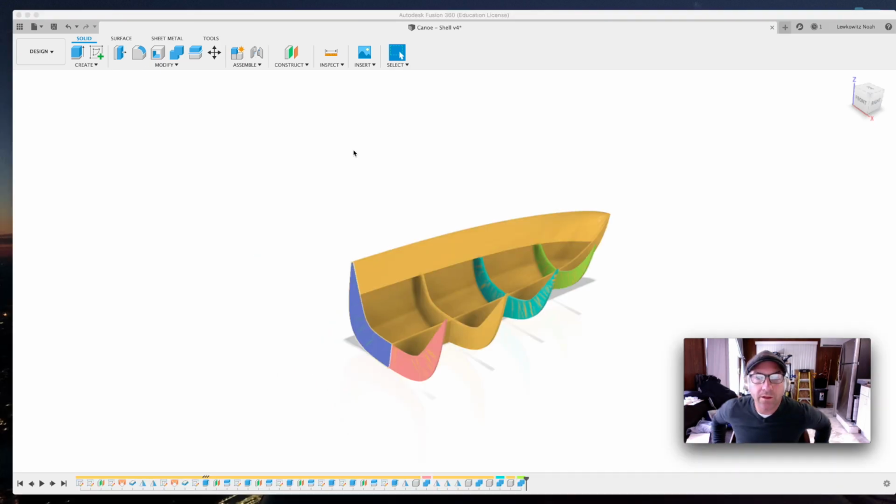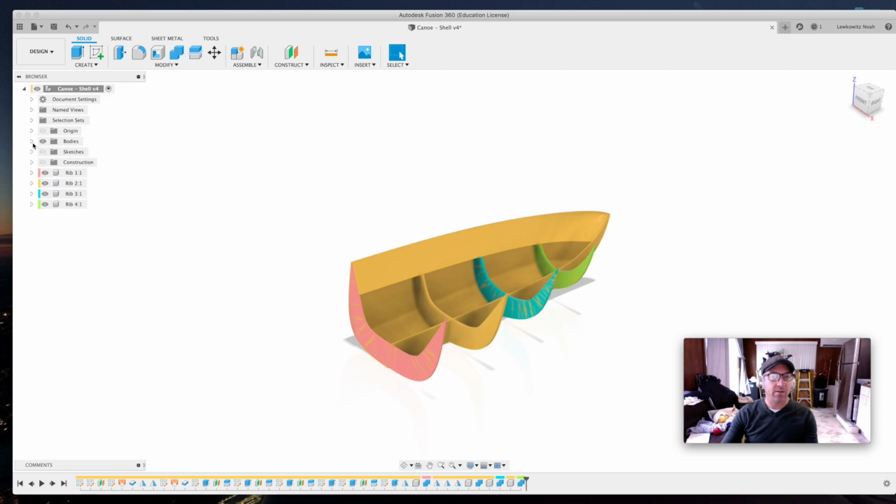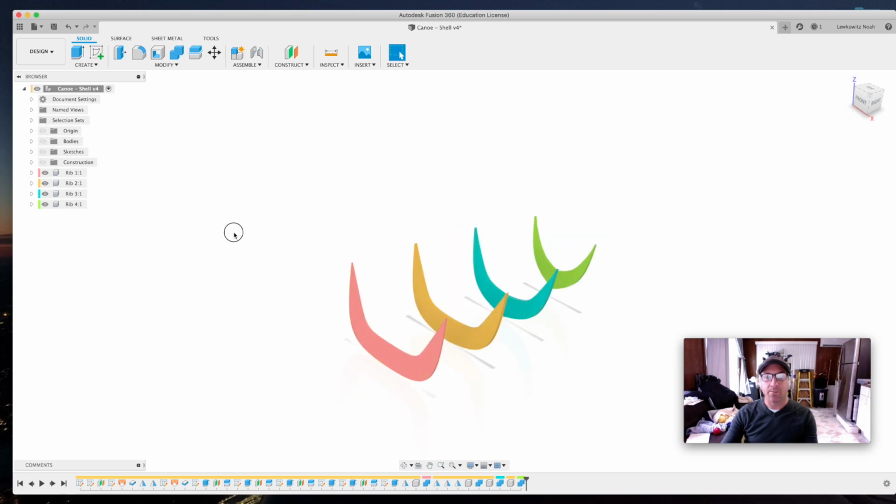Okay, so hopefully you were able to complete creating all 4 ribs as single components. If you've done that, it should look something like this. You should have rib 1, 2, 3, and 4, as so. Let's hide the bodies. There we go. This is what you should be left with: your 4 ribs that are actual single objects, or single components, all here. And if we turn one off, everything should disappear.